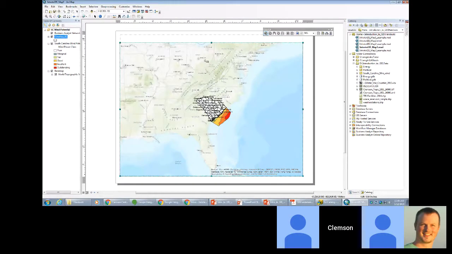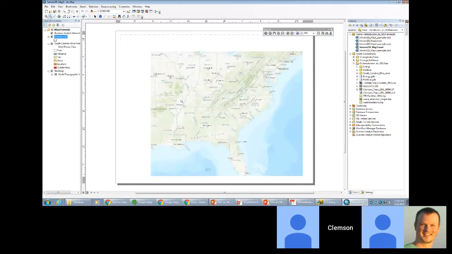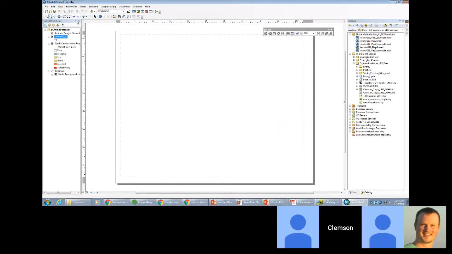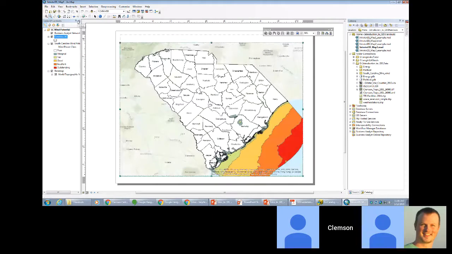So how many of you have a very small South Carolina in the middle of your data frame? Right. You can use the normal map zoom tools, say the Michael Jackson hand or these tools, or since we set up a bookmark at the beginning, let's go to SC. So we can go right back to that location.